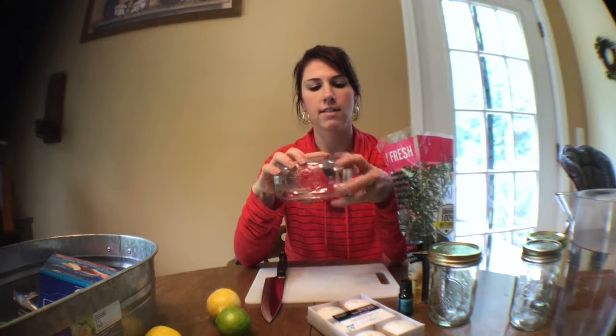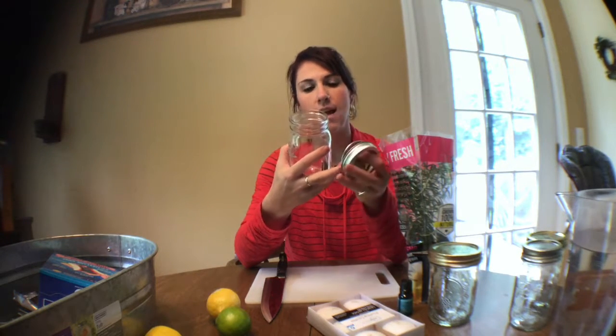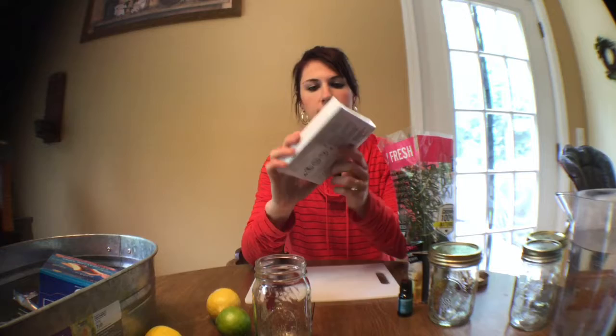So for that you're going to need at least 2 lemons and 2 limes. I'm doing 4 mason jars, so just old mason jars. Obviously, you don't have to have ones that can be sealed, so you can use the old tops that have already been sealed in the past, because you're just going to use it as a top, not to seal. You're going to use floating candles. I just got these at Walmart. They're like $3. An essential oil, eucalyptus. And then I have fresh rosemary. I'm using warm water. And you're going to need a knife and a cutting board to cut up the lemons and limes. So I'm going to cut some of these up.